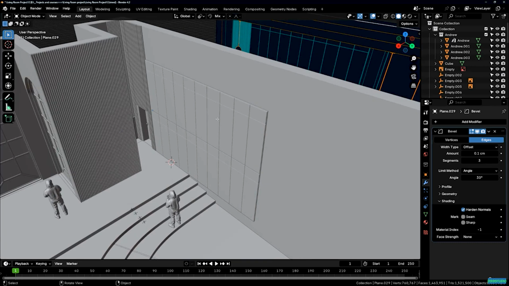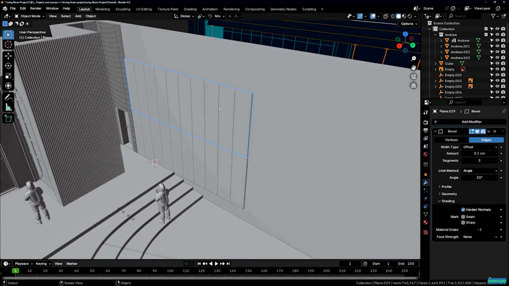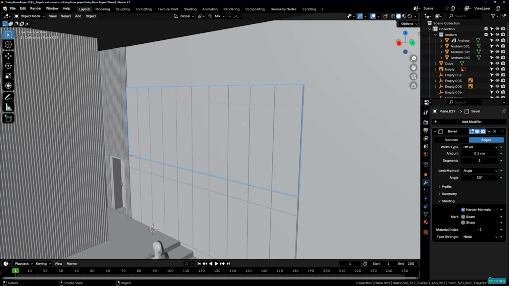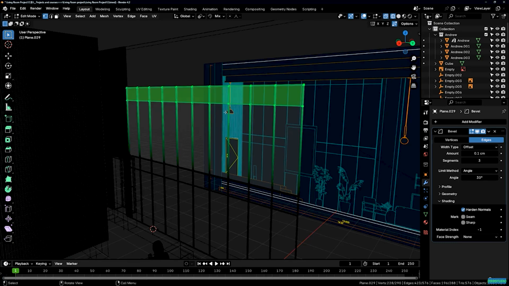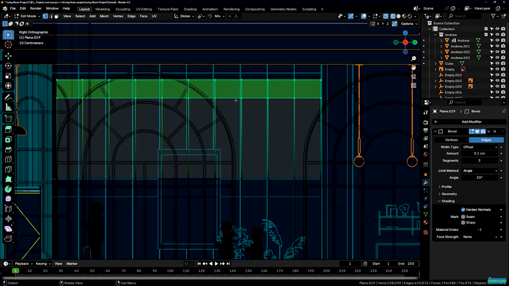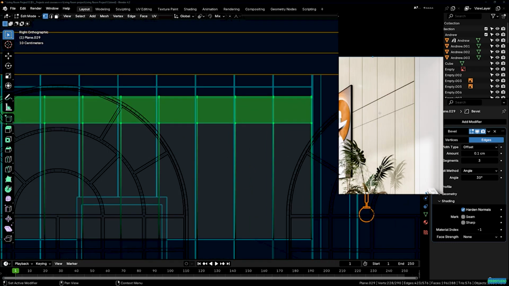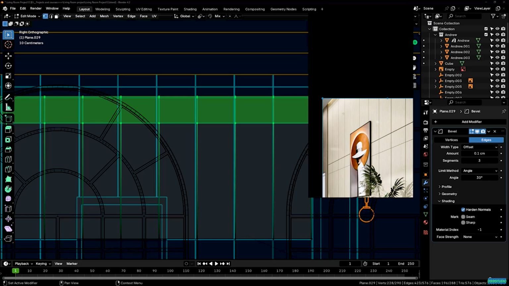What I'm going to do is grab the vertices, the top vertices of this panel, and move them up just a little bit. Tab, hit Z to go to wireframe, grab these vertices like that, hit Z again to exit, go to the right view, and let's move these up a little bit. Let's bring the reference image. I just want to see what we got right here.